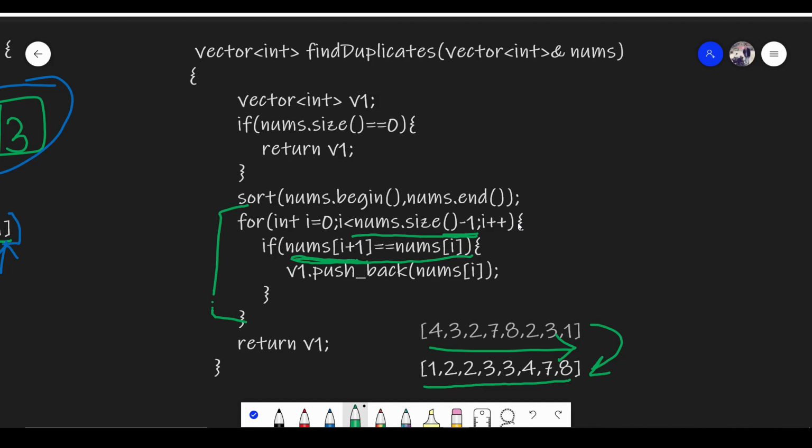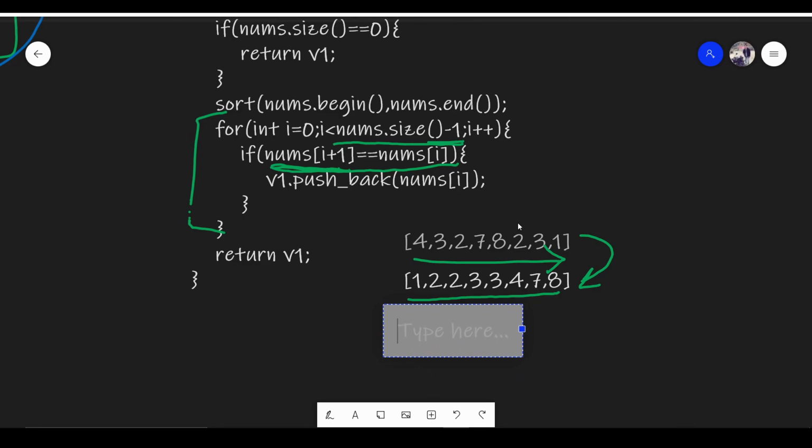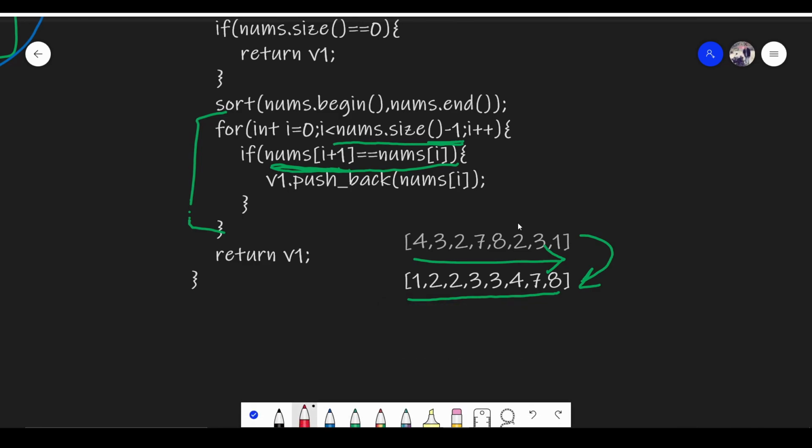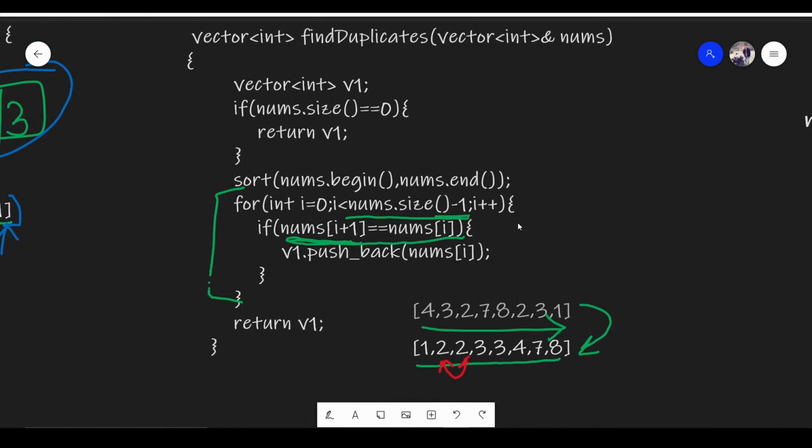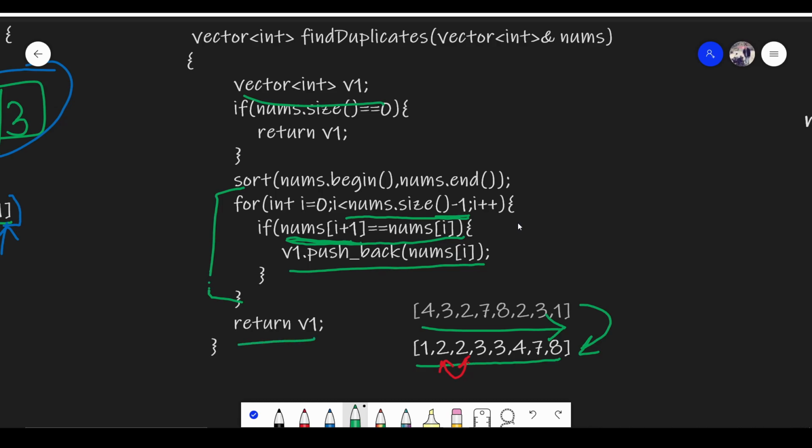That means the basic thing that we are going to do over here is something like this. Yeah, we will be checking whether this 2 is equal to this 2, and when we find that these two values are equal, we would be pushing back that exact element into our final vector, that is the v1, which is to be returned just like the previous approach. And that's how this problem goes. Short and easy. The only difference over here is the key factor.